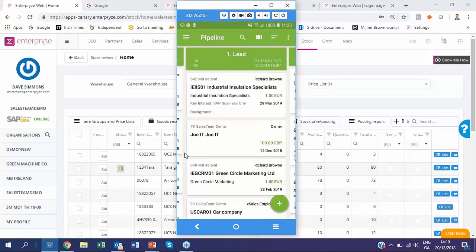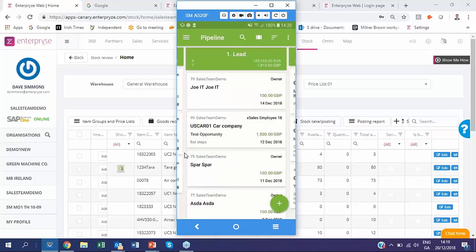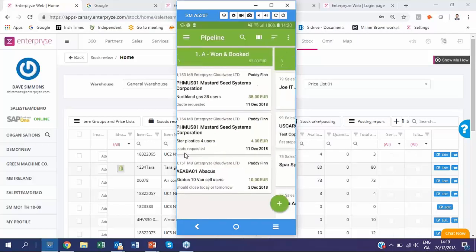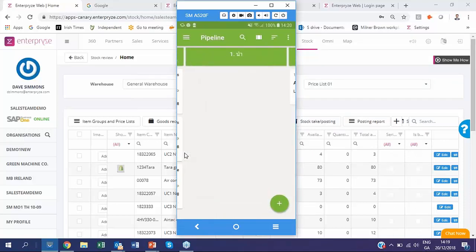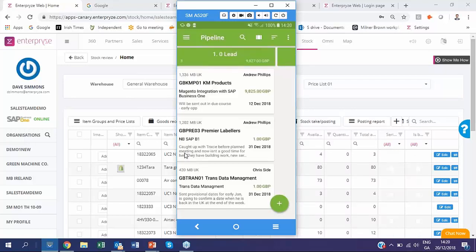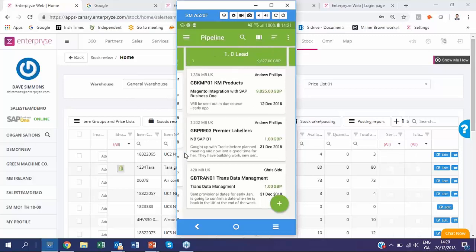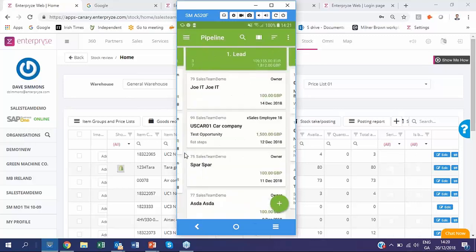If we select that, it'll adjust everything for us, and we can see what leads we have for the current month. So it's great from a sales point of view, just to see exactly what you're doing currently, and obviously you can put it into a month or 2 months beforehand. And again, from a sales manager's point of view, or the management, they can come in and view the pipeline on the browser as well, and search it as they go along. But from the mobile app, at least it can be done quickly and efficiently while out on the site.